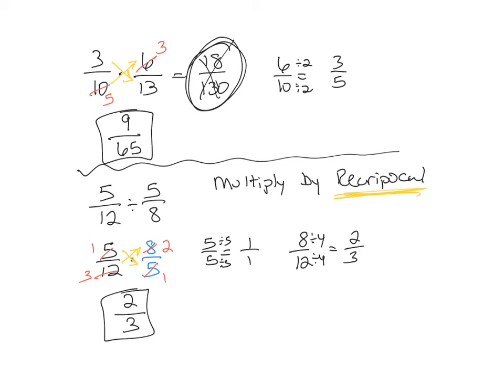This part right here, because of all the crossing out, can get a little bit jumbled, and you might lose track of a one or a two or something in there. Please, it's better to write a little bit bigger and space yourself out when you're doing your work so you don't lose some of those numbers. Because if you did all that and you accidentally forgot there was a three there and you put two over one, you kind of did all the hard part and it just didn't get paid off with getting the right answer.